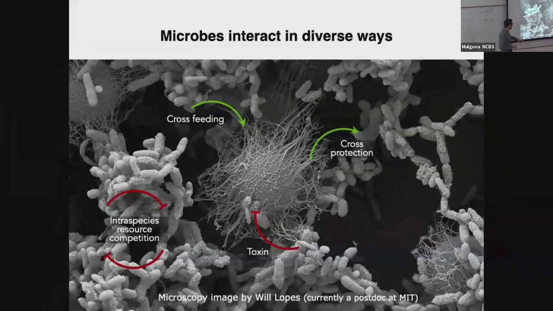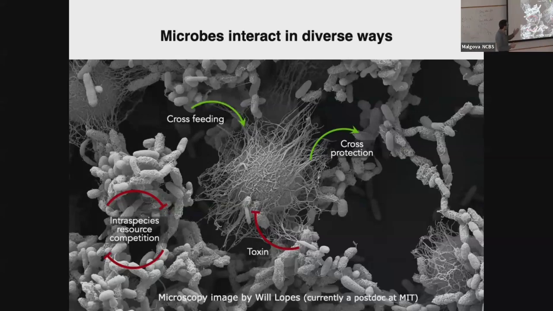One way that we have been seeing is resource competition, which happens when both species are dependent on the same resource. But then there are other ways. Microbes can also try to kill each other by secreting toxins. That way they free space for themselves to grow, and they free space from the competitors. But they can also cross-feed each other. The metabolism that they use to grow happens to secrete some things, and these are resources that are not good for that species, but maybe other species can benefit from them, and they can grow on them.